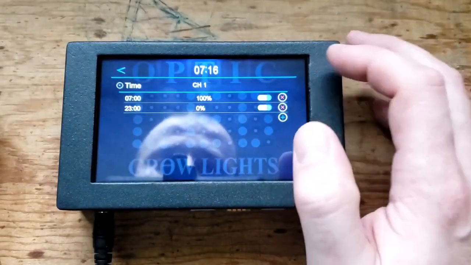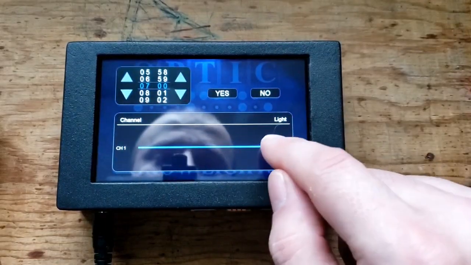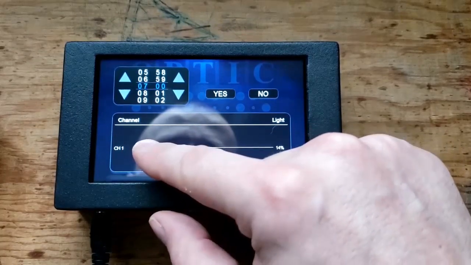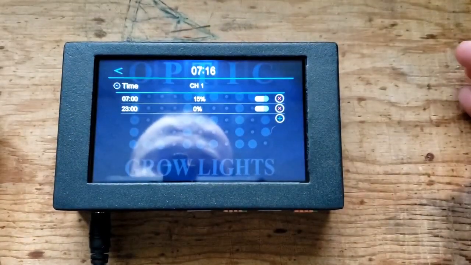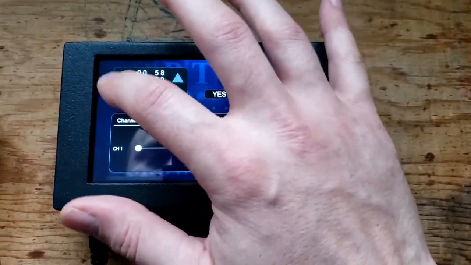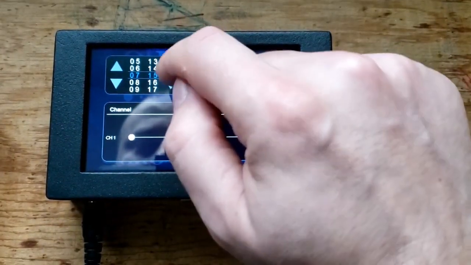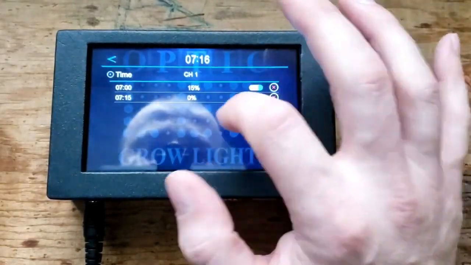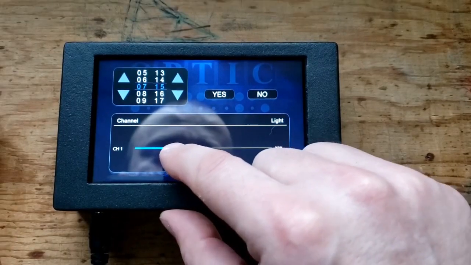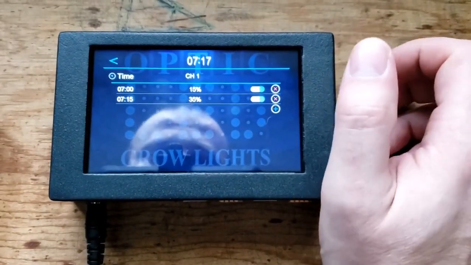Then you can enter timer mode and you can see it comes with these two pre-programmed in there just to show you how it goes. So seven a.m. we will go seven a.m. on, but we want to come on at say fifteen percent power. So you go seven a.m., fifteen percent power, and then you go to the next one.